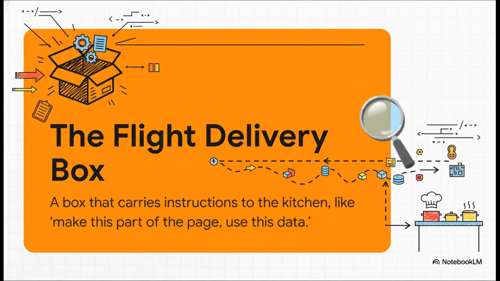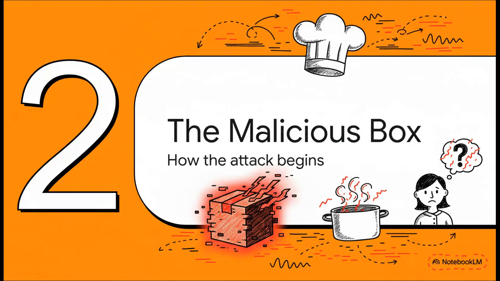So the big question is, how does that order even get to the kitchen? Well, it gets there in this special delivery box. In the real techie world of React, this is a system actually called Flight, and its whole job is to carry instructions from the user straight to the server. Simple stuff like, hey, build this part of the page, or go get this data. This is the normal everyday process. Okay, so picture it. Our restaurant is humming along just fine. Customers are ordering, the delivery boxes are zipping back and forth with instructions, the kitchen's cooking up a storm. Everything's great. But what happens when someone decides to throw a wrench in the works?